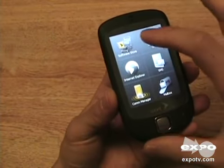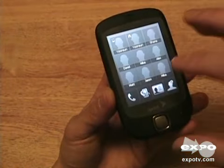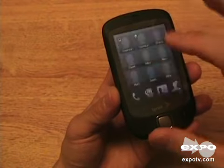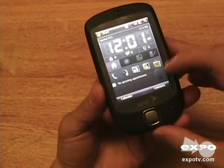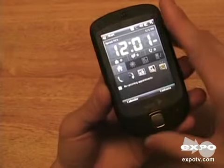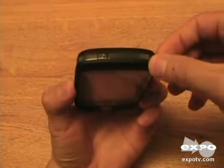Here you've got something that's really useful. They're peddling their software here too, but you've got various communication options including a browser, messaging, etc. This is very useful — here you can set up your contacts and your most frequently called people, including their picture. If you put them in here, all you have to do is click once to call them. To close the touch interface just swipe it closed. Otherwise you need to click contacts and scroll through the contacts list, which is a bit cumbersome. You can see they've tried to make it very touch-friendly, and it is — you can do a lot of things just by touching without pulling out the stylus.